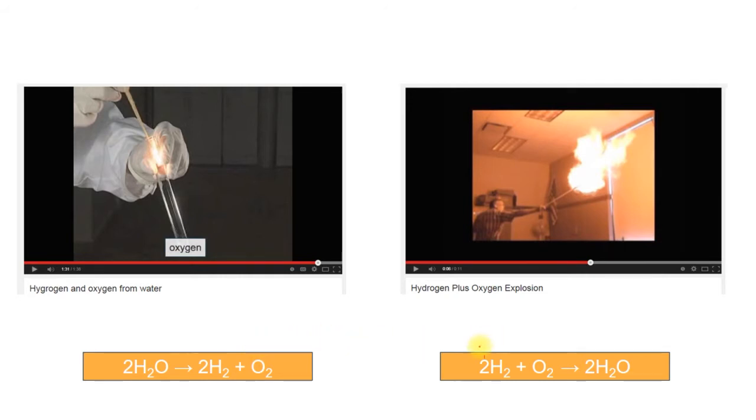Next we have the opposite reaction. If we take hydrogen gas and oxygen gas and mix them together, we can make water. And so in the first one we were adding electricity into the reaction, right? We had it plugged into the wall, so we're adding energy. Electricity is just a particular kind of energy. On the other hand, if we go the other way, if you take hydrogen gas and oxygen gas, we should be able to produce energy.